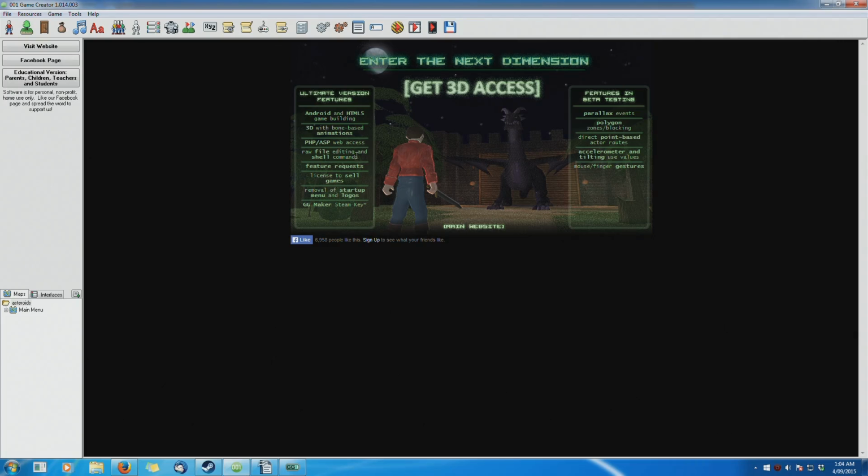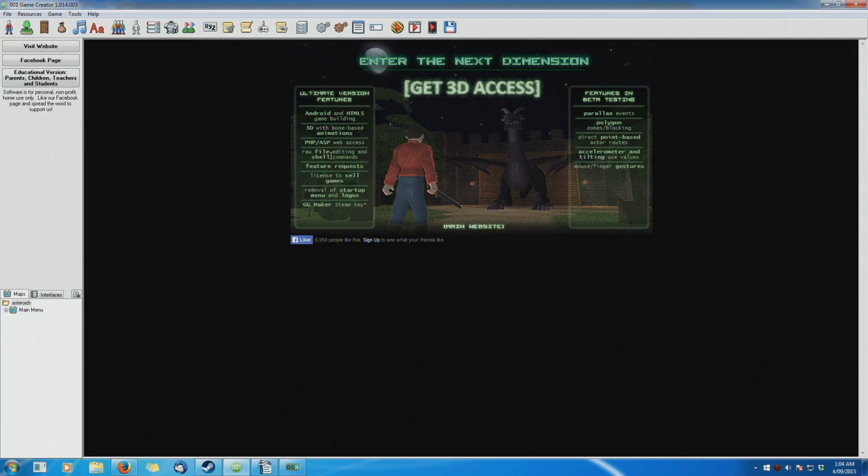It doesn't allow file editing, so what that means is that you can't open up a text document and save numbers to a text document through the game, or whatever you want to save. You don't have the license to sell your games with the free version, so you can't make an awesome RPG and then sell it for money. You have to have the full version for that, understandably.